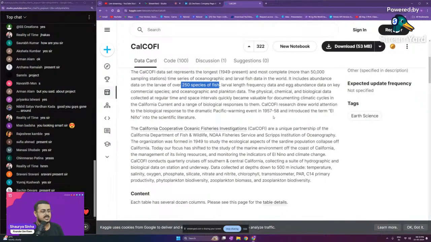What was the silicate, phosphate, and oxygen ratio in the water at that time, and so on and so forth. The dataset that we are able to see here only extends to 500 meters of depth within the ocean.